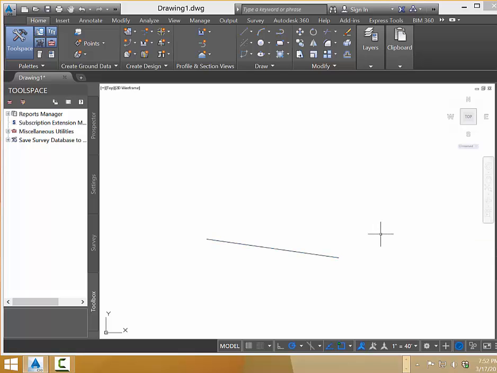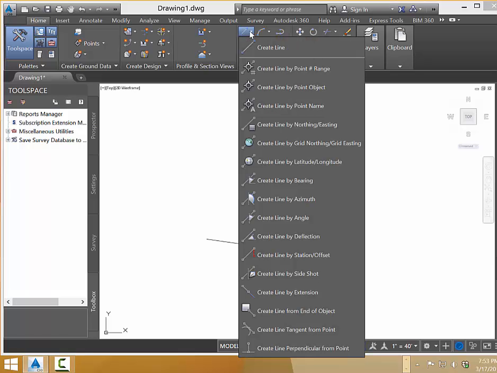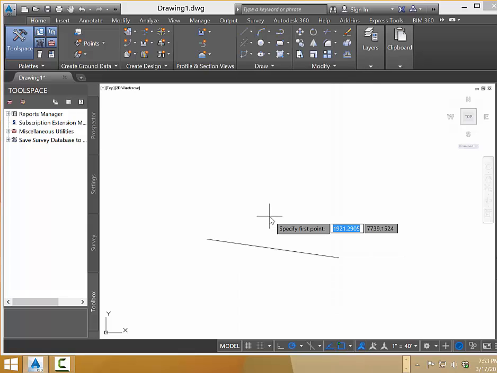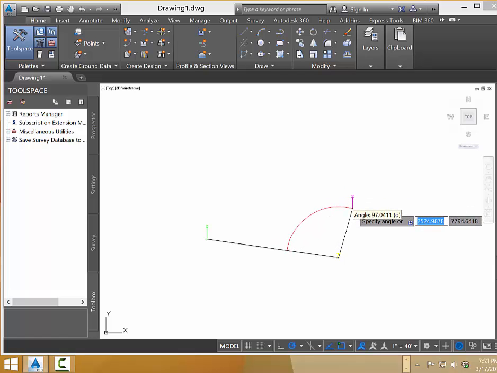I could keep doing bearings, but the drawing, figure 7.6, just shows distances and angles. So I'm going to come up here, and this is kind of the way they do it in the field. I'm going to create my line by angle and length. If I hit this point, and this point, now I can start turning this angle at E. It wants to know the angle.